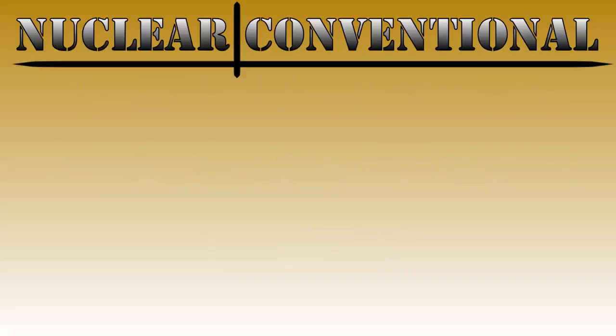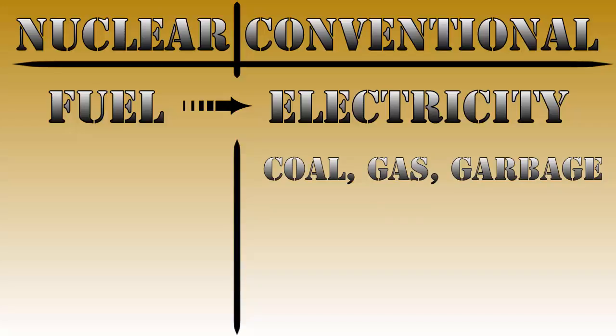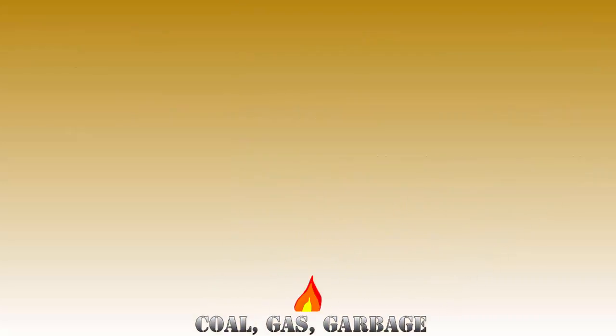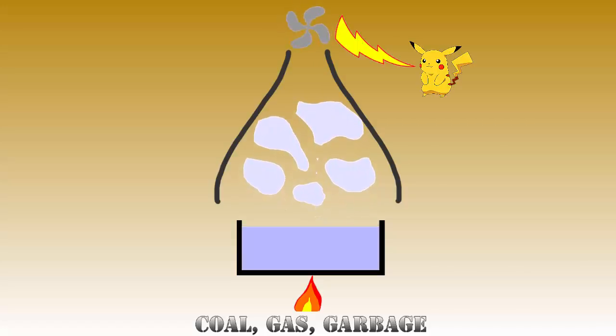Like conventional power plants, nuclear power plants use fuel to produce electricity. In a conventional power plant, this fuel is coal, gas, or even garbage, which produces heat to boil water, which turns into steam. This steam is then run through a steam turbine, which produces electricity.